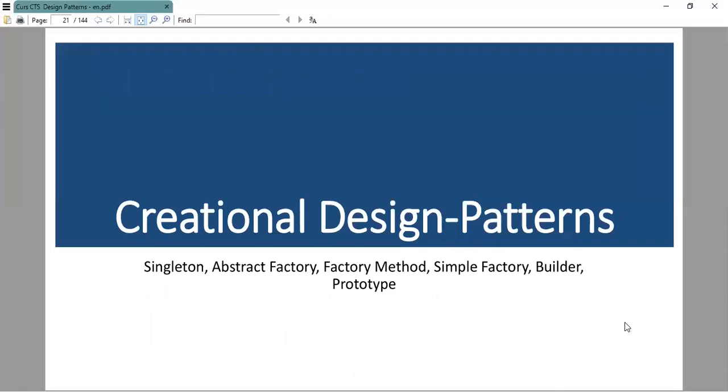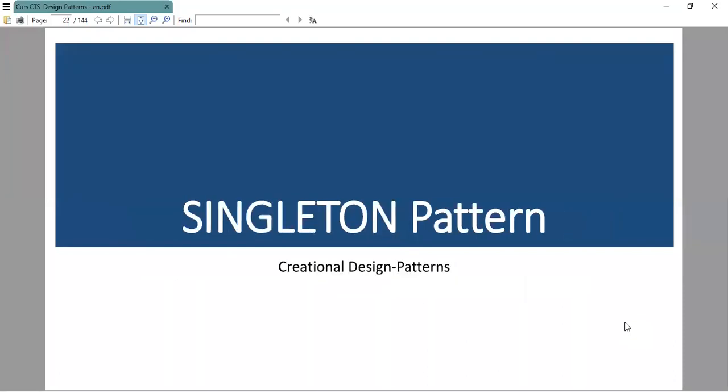Now, I will start with the first one because I need only 10 minutes to say what it is. So remember, creational design patterns are all about creating objects, and these are the patterns that we will do. So the first one and the easiest pattern in the world is Singleton. Now, you have a large community which is saying this is bad. It's an anti-pattern in most cases.